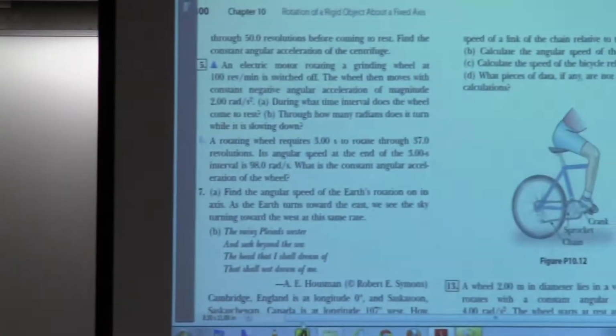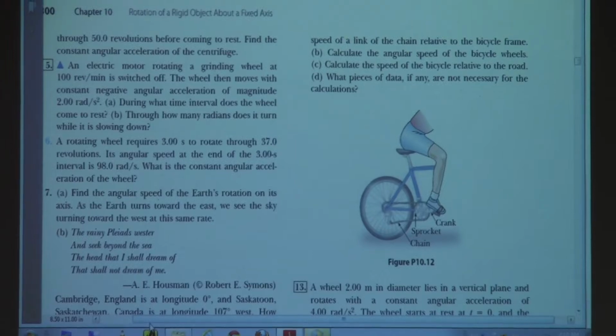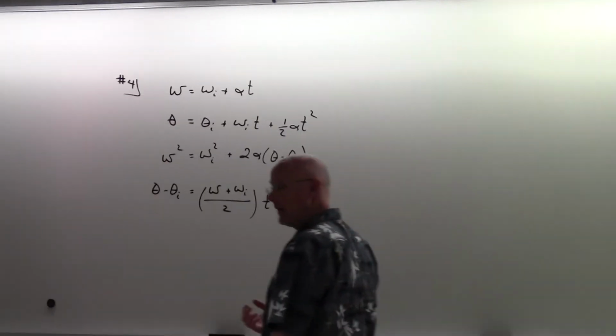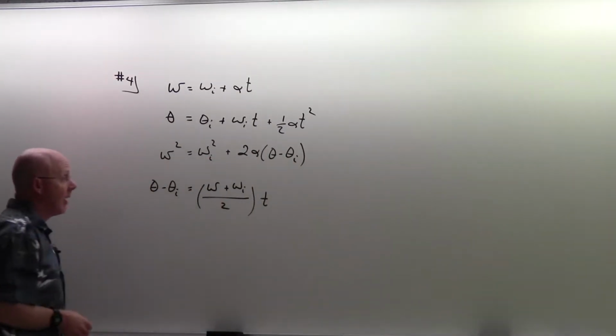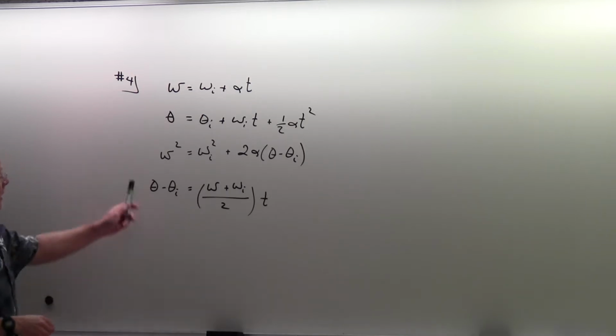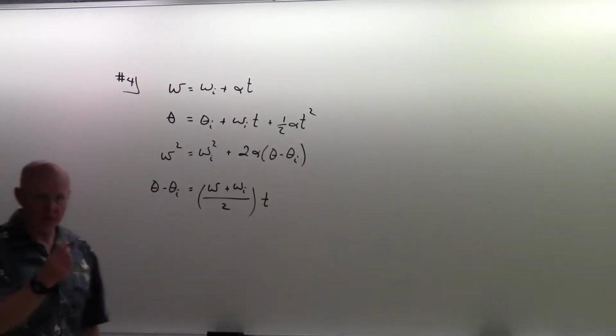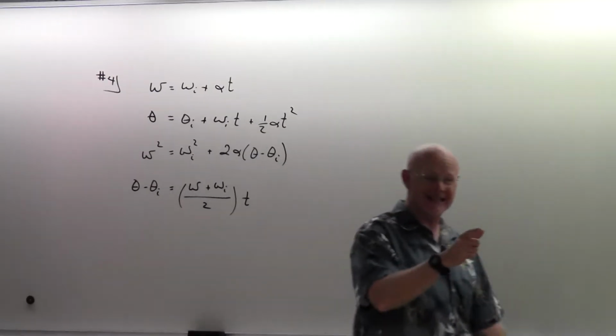That I do have a constant acceleration. They make it very clear. Find the constant acceleration of this centrifuge as it goes through 50 revolutions before coming to a stop. Also, as I look at that problem, I notice that not only can I use any one of these four, but chances are number 3 stands out to me just like it did back in chapter 2. This is the one that doesn't have time in it.